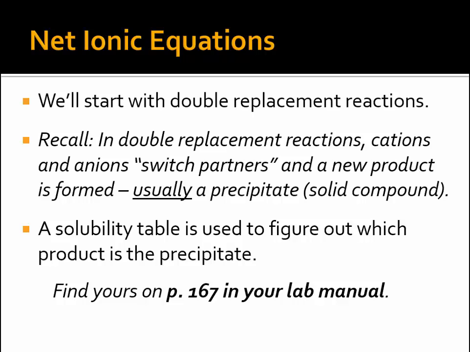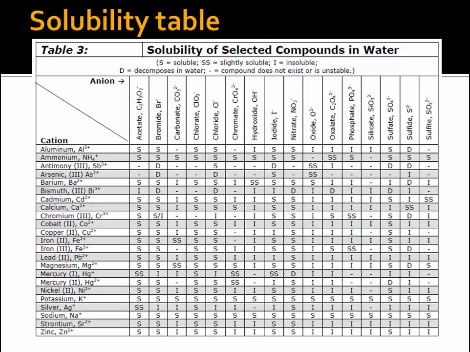Now, if you're in my class and you're watching this video, you should be able to find your solubility chart in the back of your lab manual on page 167. If you're watching this video and you're actually not in my class, you may have to dig around for a solubility chart, or you could use a list of solubility rules as well. This is the one that looks like this, and that's in our book. Again, it's table 3 on page 167, and it's a table that'll give you the solubility for a couple hundred compounds, with cations down the left-hand side and anions across the top. Depending on what you're looking for, you can find most any common compound that you might be asked to consider on this solubility table. So take a minute, find that chart or one like it, and have that near at hand for the work you're going to do.